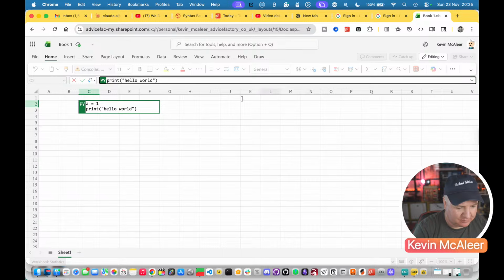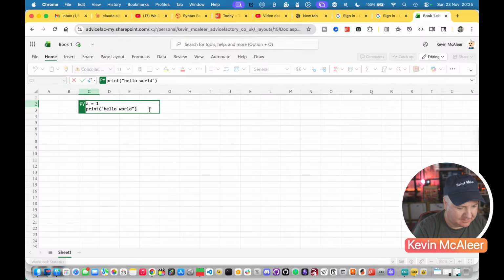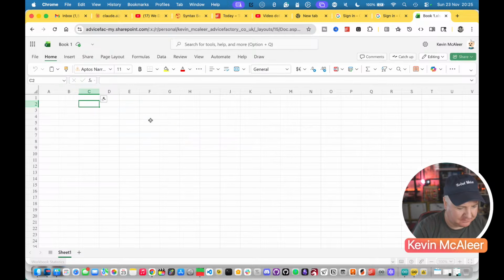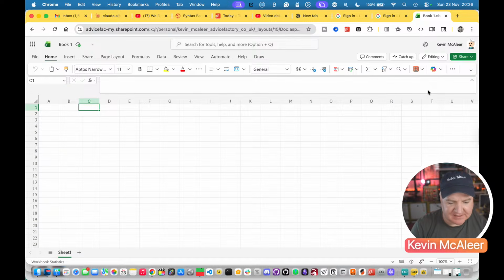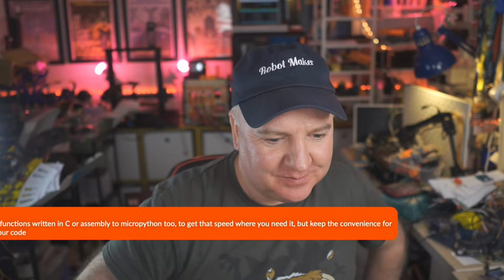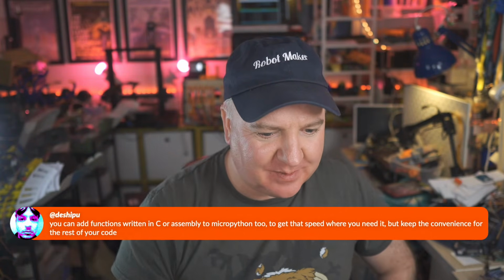I think there's even a little window that can open at the other side. So if I now just come out of that. Ugh, that was terrible. You get the idea. You can write Python code in Excel now. It's intended for things like data frames, so you can do really complex calculations using Python's libraries, matplotlib and stuff like that. Pandas, absolutely. It's pretty cool.